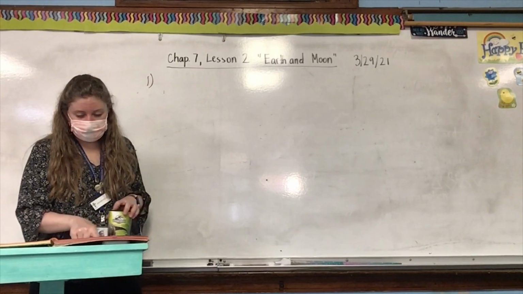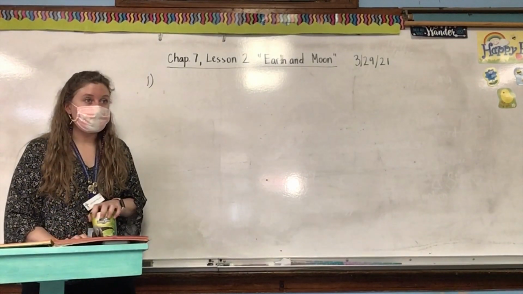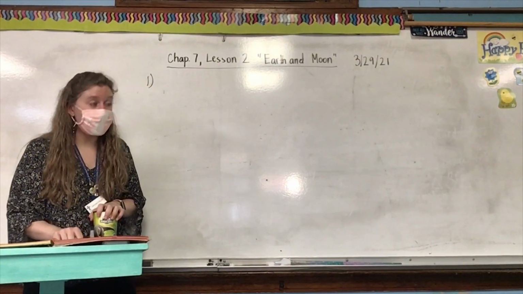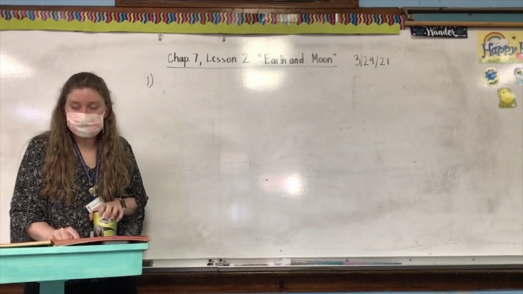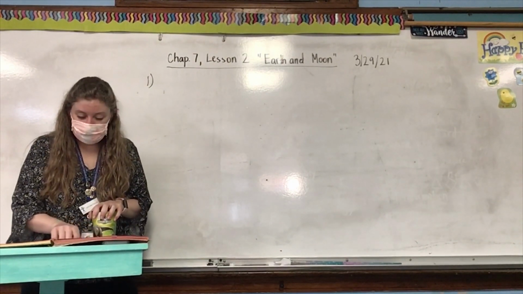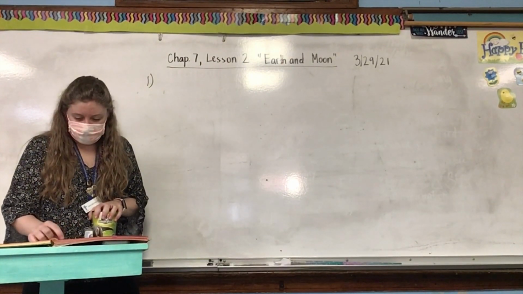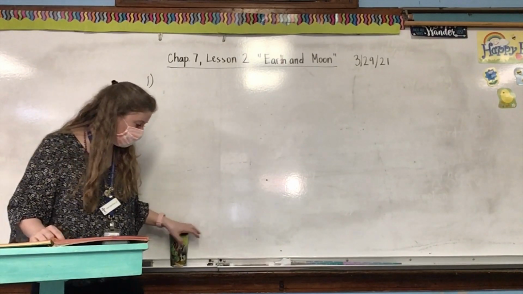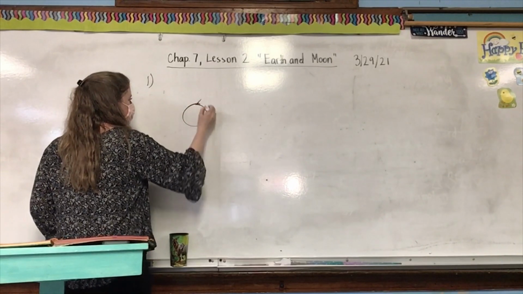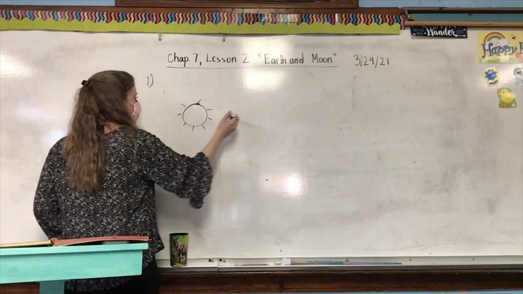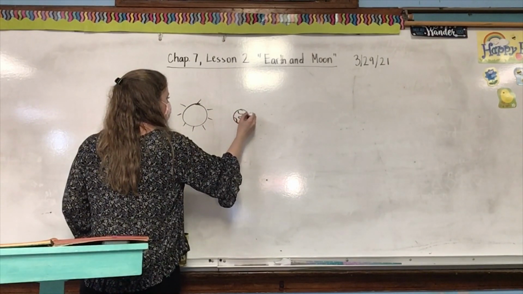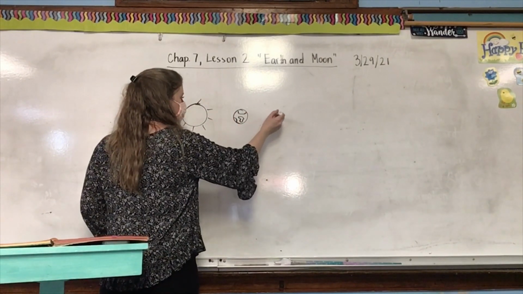So let's look at this diagram on the bottom of page 370. This is showing us what Lena just read to us. You can see the sun, and you can see that it's shining on Earth. We have those yellow and orange arrows that show the path of sunlight. When we think of the moon, we kind of think of it like this. Here's the sun. Here's Earth. Here's the moon.